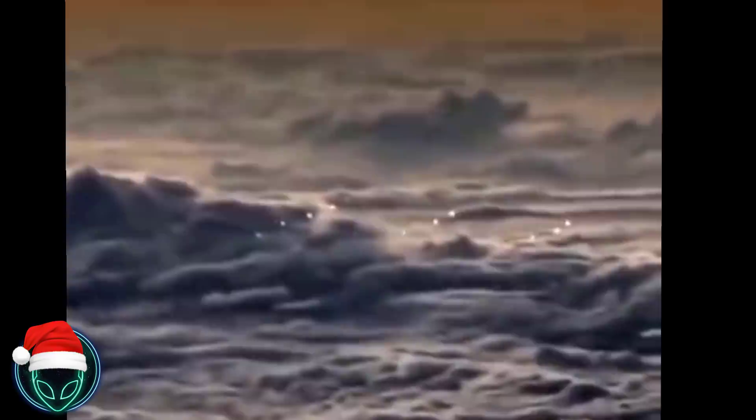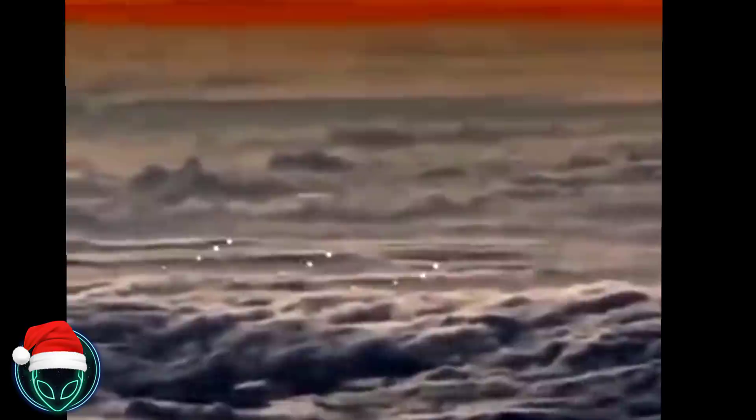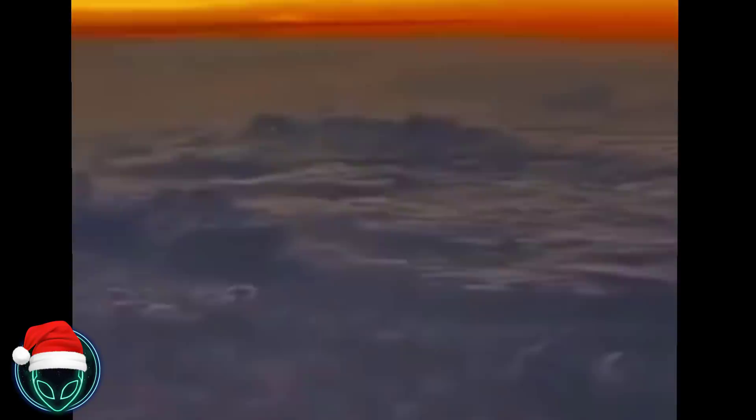The pilot was totally baffled and I honestly don't know what this could be. You're 39,000 feet above the Pacific Ocean. Someone said it's just military flares being dropped, which could make sense — it kind of does look like a few jets flying along dropping flares one after another. But people also rushed in quickly to say: this is almost 40,000 feet up in the air. What would be the point of jets dropping flares above the clouds at this high an altitude, this close to an airliner, without even letting the airliner know? So that if the pilot encountered the lights — which obviously he did — he wouldn't be afraid or put passengers in danger.